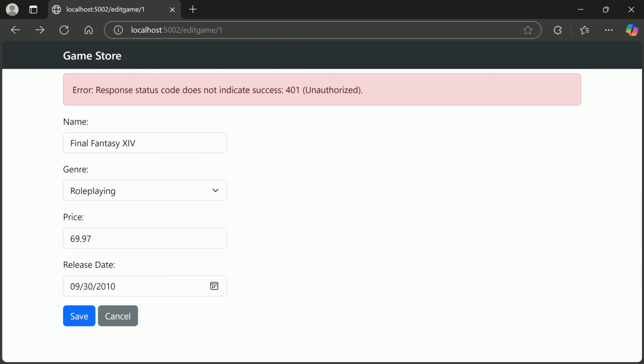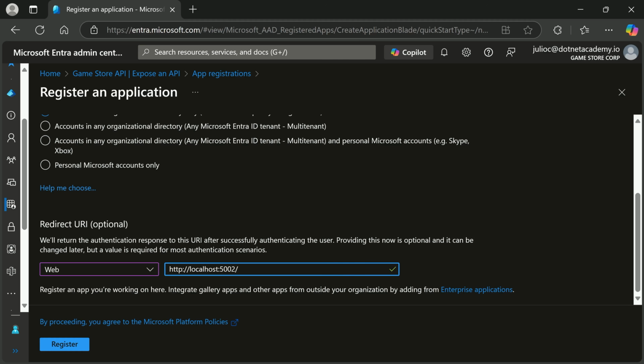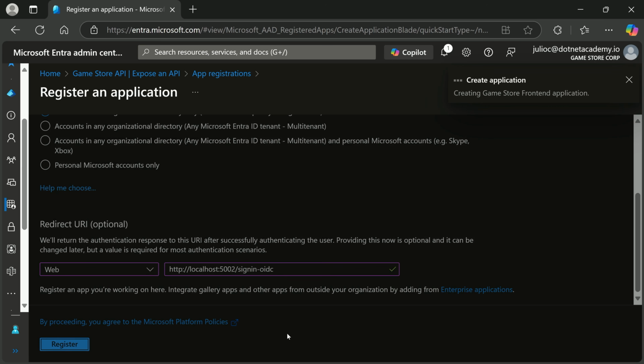Okay. Now, for the actual redirect URL, what we can do is just go back into our browser. So of course, the user has to be redirected back into this portal. So we're going to just copy the host and port of our application, localhost 5002 in this case, HTTP localhost 5002. And then we need to append the specific path where we expect the user to be redirected. Now that path is going to be sign-in OIDC, which is the default path that the OpenID Connect middleware of ASP.NET Core is going to be using. You can use a different path if you want to, but then you will have to actually stand up that endpoint in your Blazor application. Great, so let's go ahead and click on register.